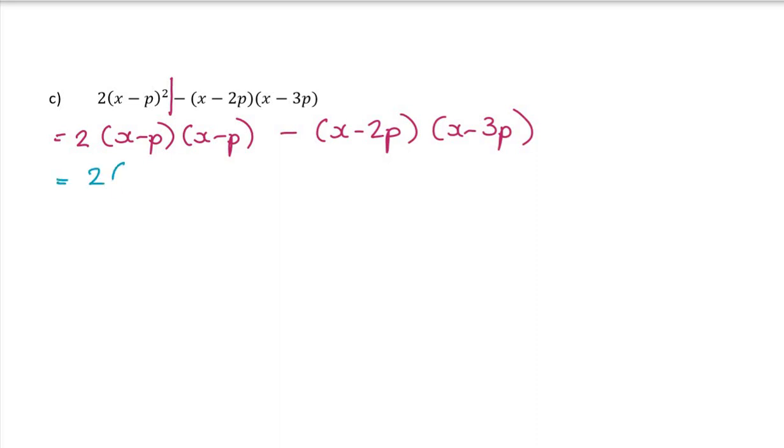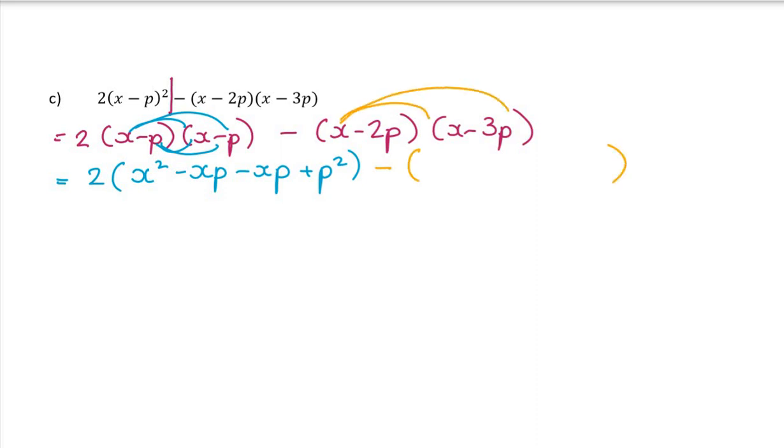My first, I'm going to leave the 2. I get x squared minus xp minus xp. I could have written px. I suppose that would have been alphabetical. There we go. That simply comes from distributing in the x and distributing in the p. Now just be careful here. It's minus and a bracket, because that minus belongs to everything.